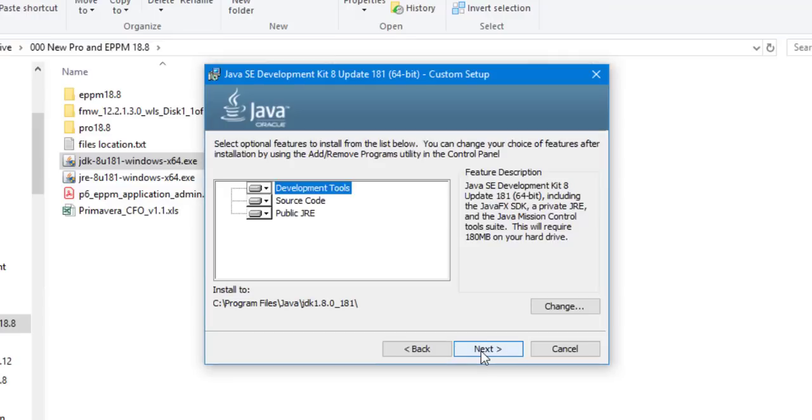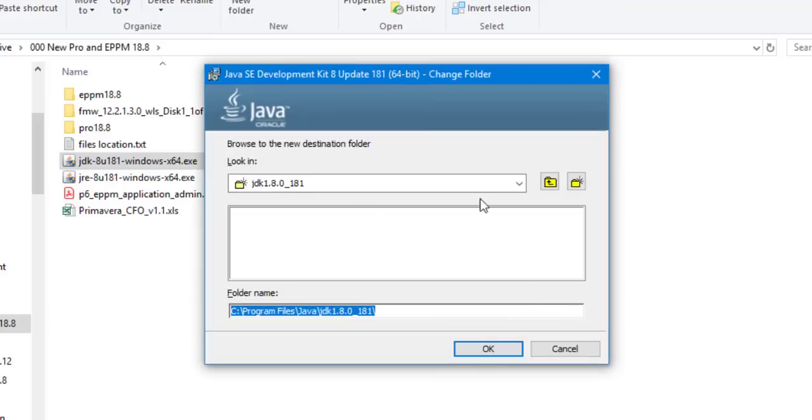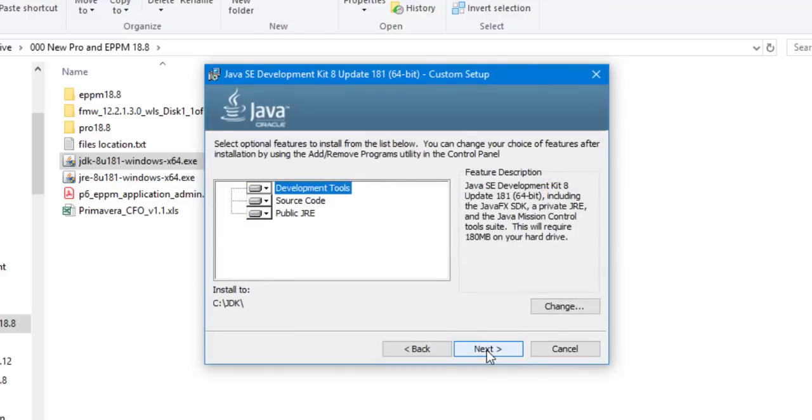Of course, there is 1.9.2 now, but we go for this one as it is. Now it asks us where you want to install the Java. For me, I recommend to make it simple for you and make it directly in the C drive so it's easy to work later on, and make the folder as JDK, and OK, and next.